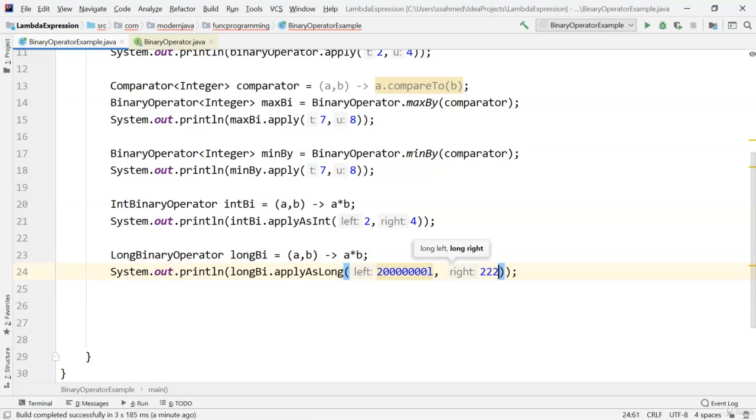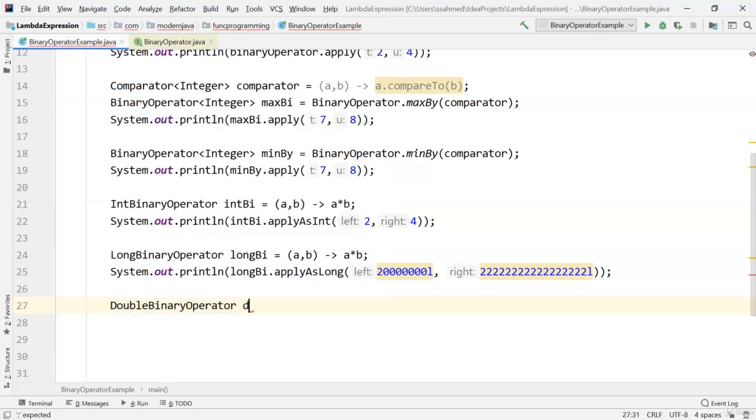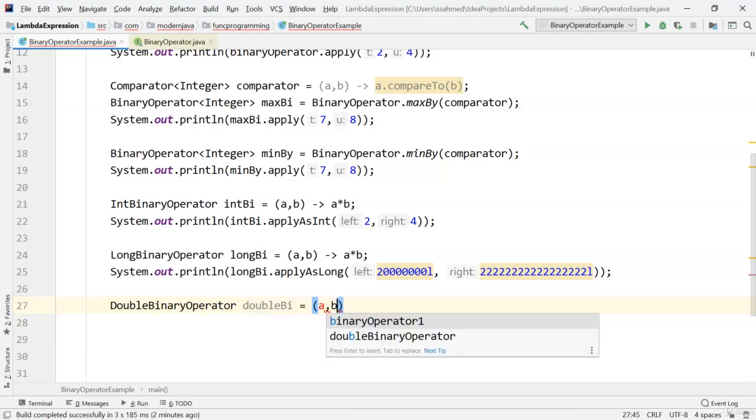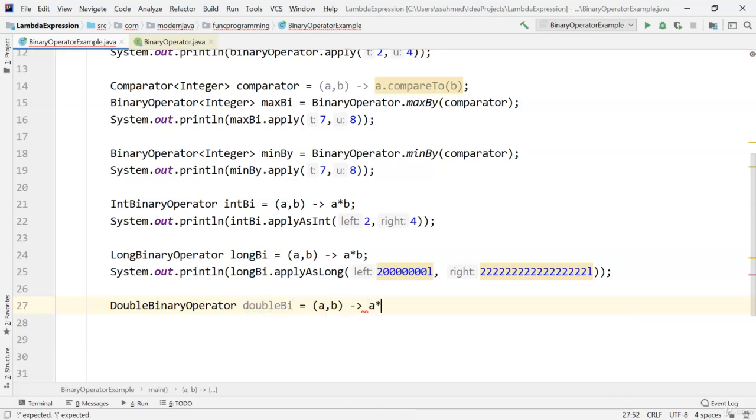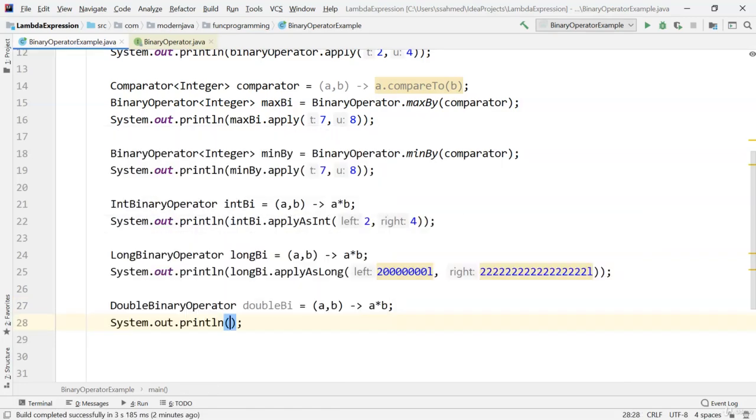Now DoubleBinaryOperator, doubleBy is equal to a, b, and a multiplied by b, and we'll print out doubleBy.applyAsDouble, and in this case we put in 200 and 2.